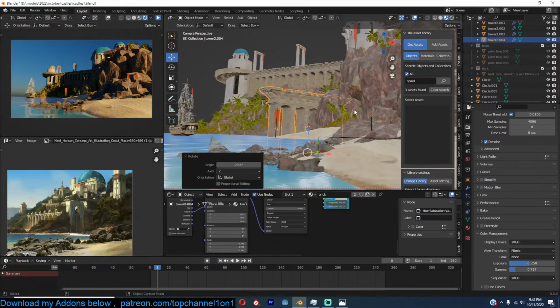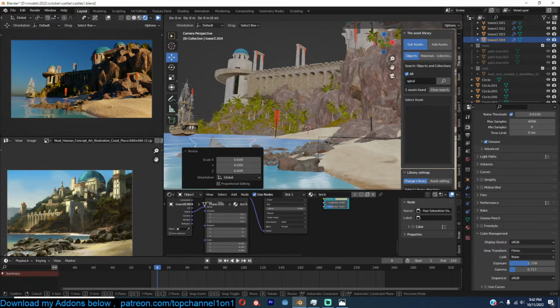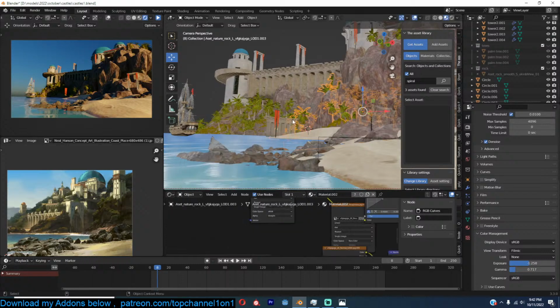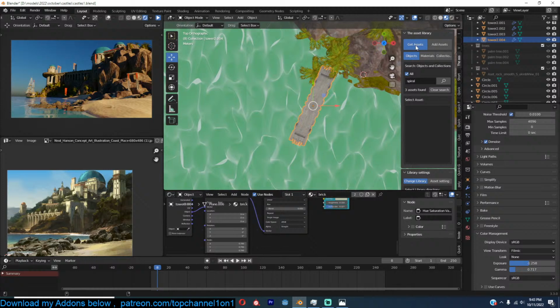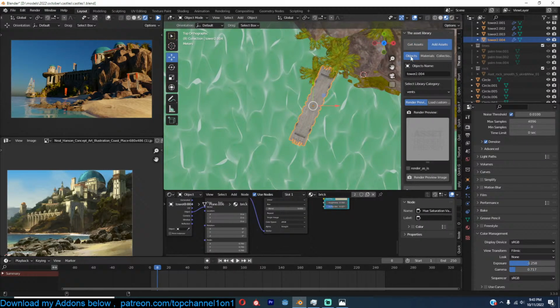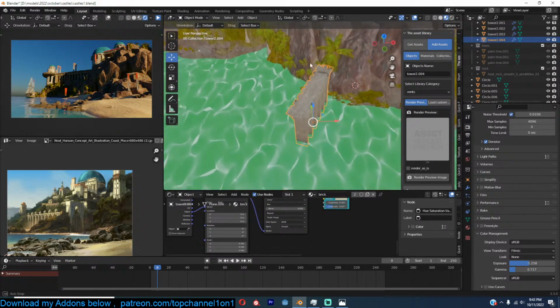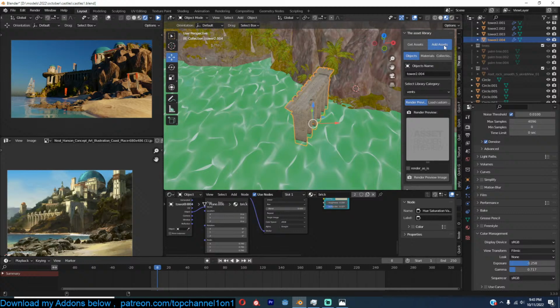It's not that complicated to use. I think it should be very straightforward. There is a get assets and add assets. So if I wanted to add this to the library, you just go to add asset, name it, or just leave it as is.